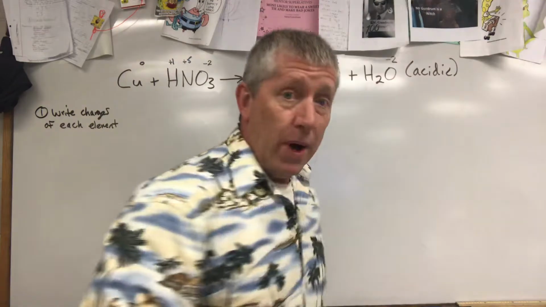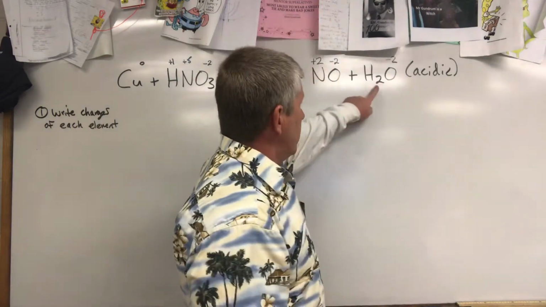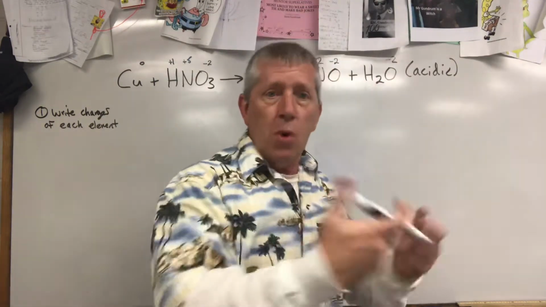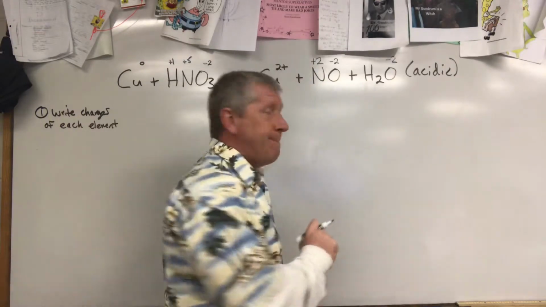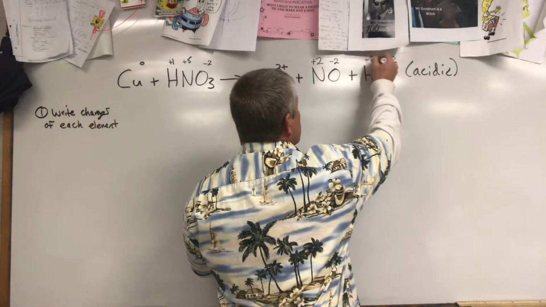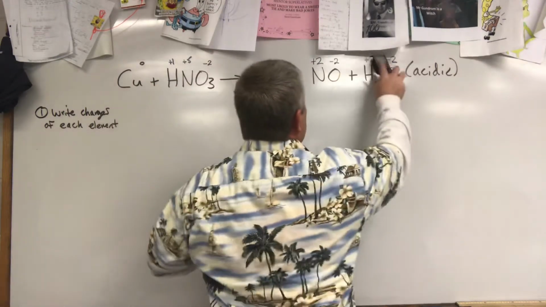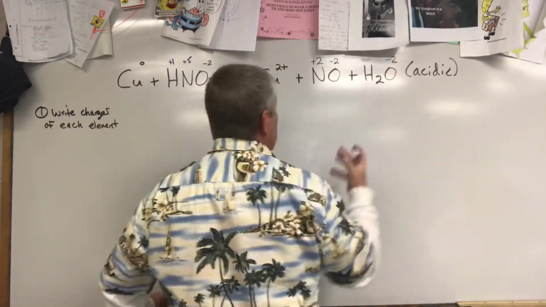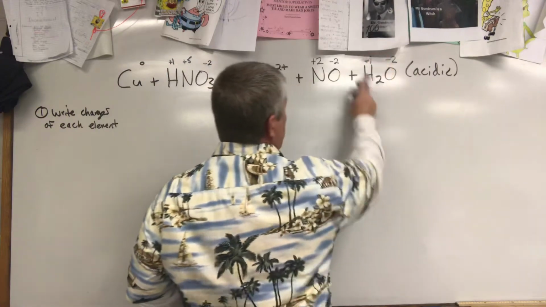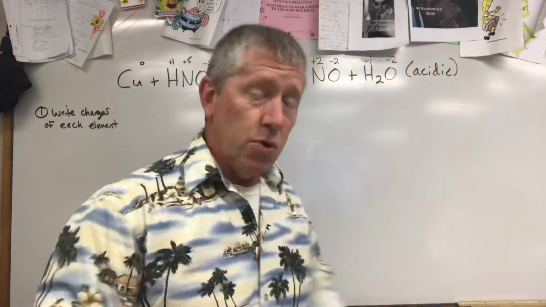Hydrogen's a positive 1, always. Positive 1 times 2 is positive 2. That makes sense. H2O is water. You know that. And it's nice and balanced, electrically balanced. Actually, what I should do here is make that positive 1. And there are 2 of them, which gives me my electrical neutrality.